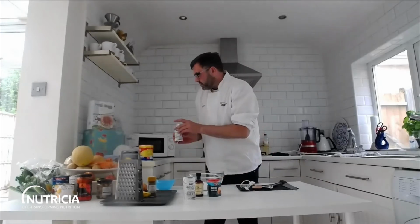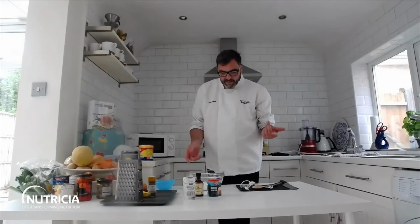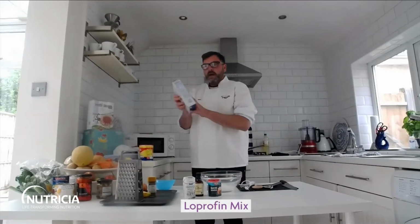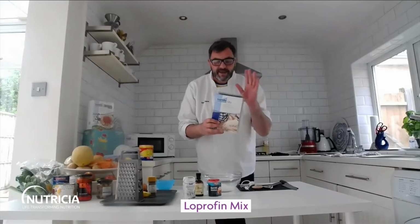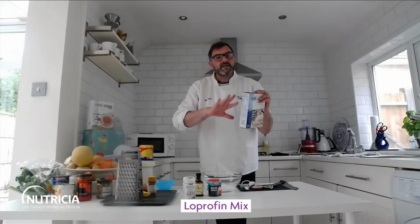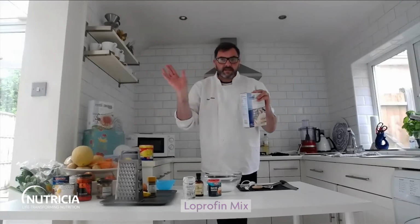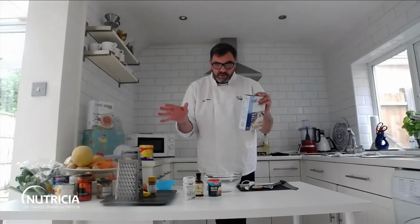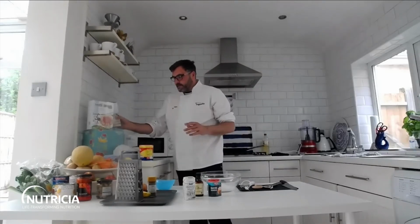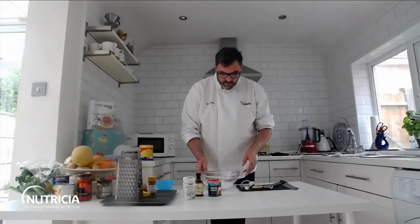So let's move on to our pancakes. In my bowl, I've got our low protein mix. Inside the box, you'll get a silver sachet of yeast. You can use that to make breadsticks and breads. So just keep that to one side for the mix. All we're going to use is just the low protein mix. So that goes into the bowl.